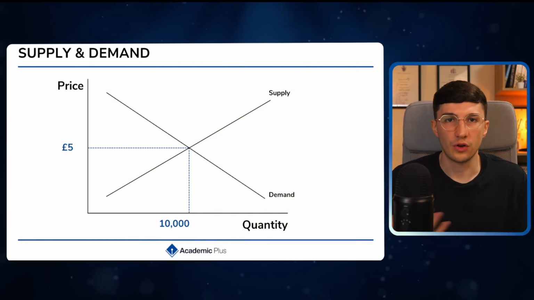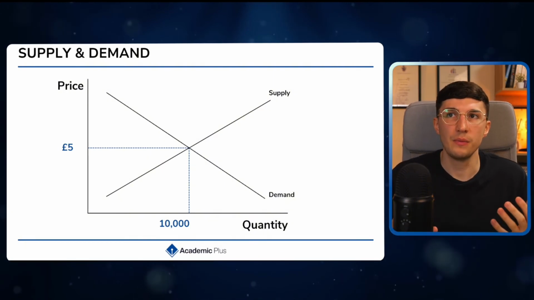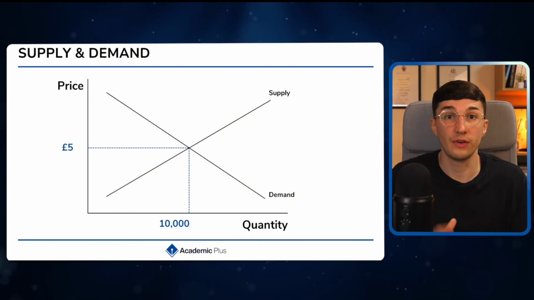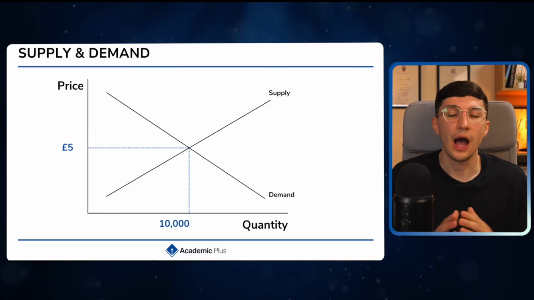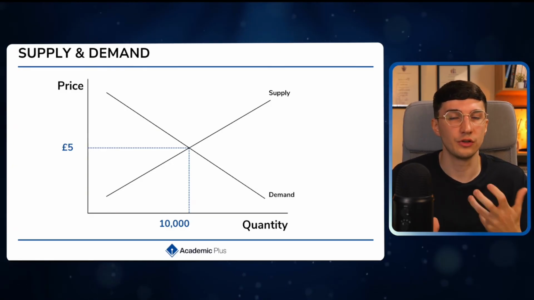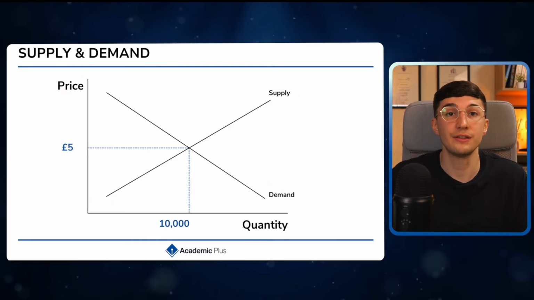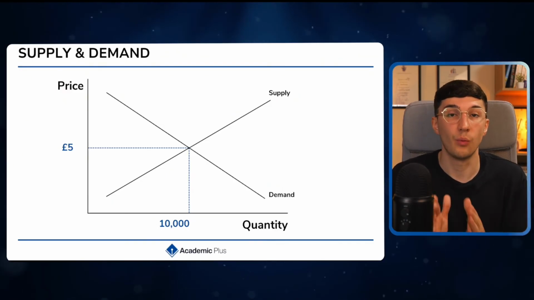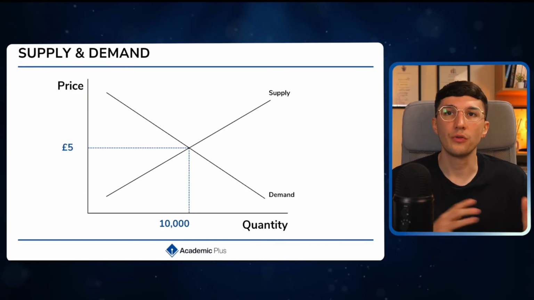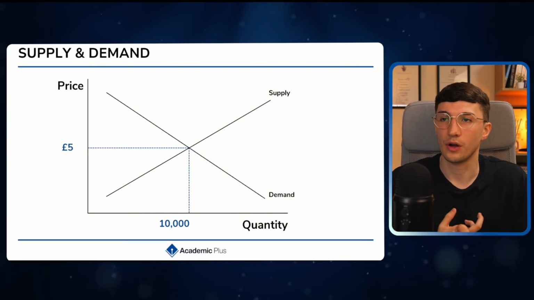Now, we've already looked at what the concept of demand is. Essentially, it's how many people are willing to buy a product or service at a given price point. And what we mean by supply is just the level of supply, how many products or services a business is willing to produce, once again, at a given price point. And on the screen here, you can see our typical supply and demand graph.